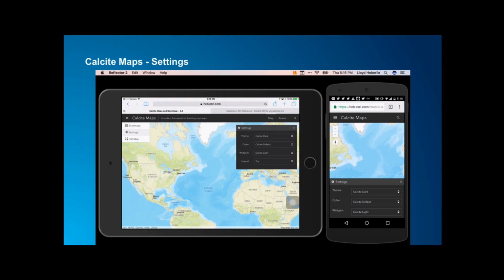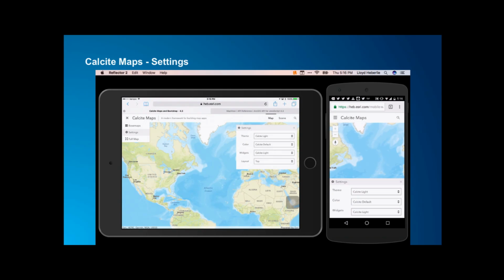And that's just some of the things that you expect from a responsive framework, is that things fall into place where they should be to make it easier for the end user to get to the content that they need. So there's a light theme as well. Here we're looking at the base maps in the Calcite Maps project.